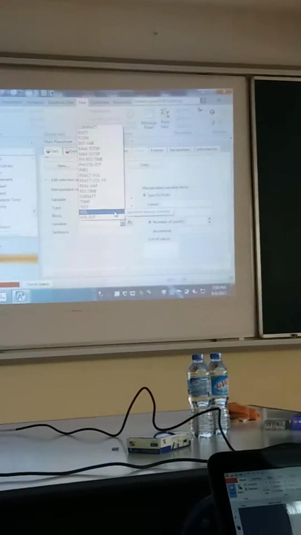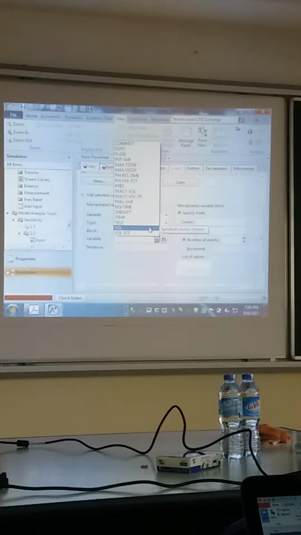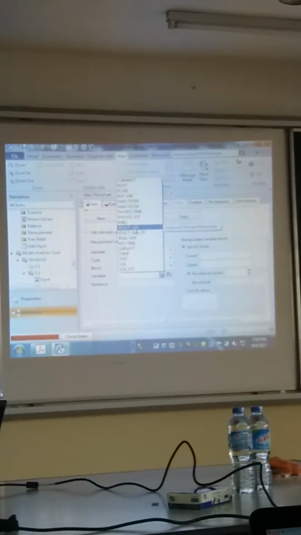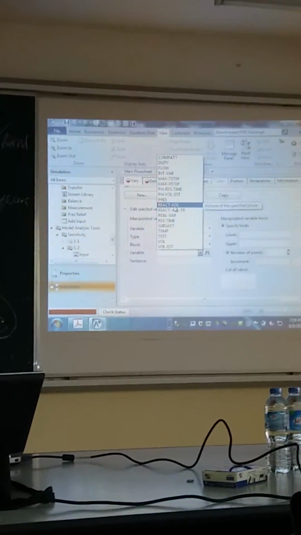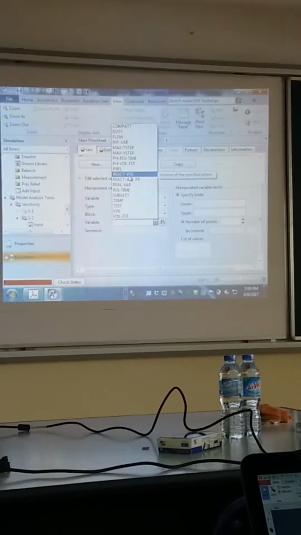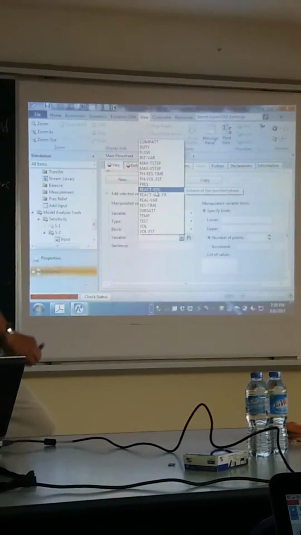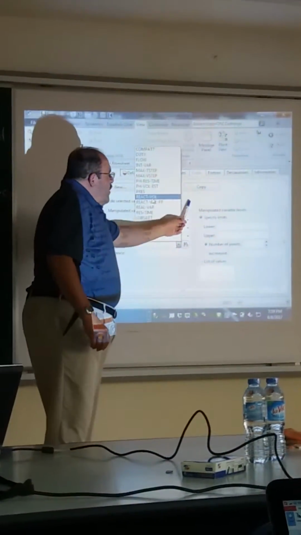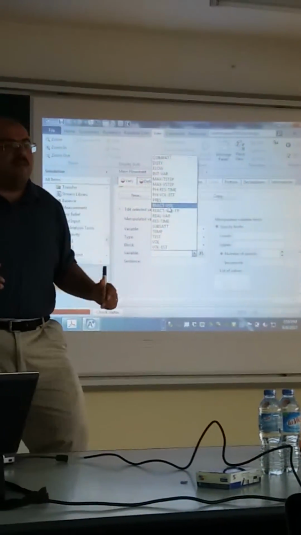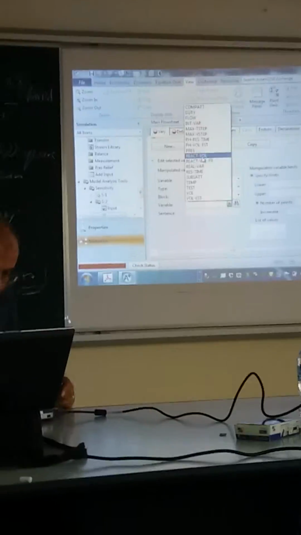Here you have to be careful. If you look at this list, there's this here that says react-vol. You may assume that this means reactor volume. But if you look at this help, it will explain that this is not actually the reactor volume. This is the volume of the phase. The right choice here is this variable, VOL. This is the specified reactor volume.